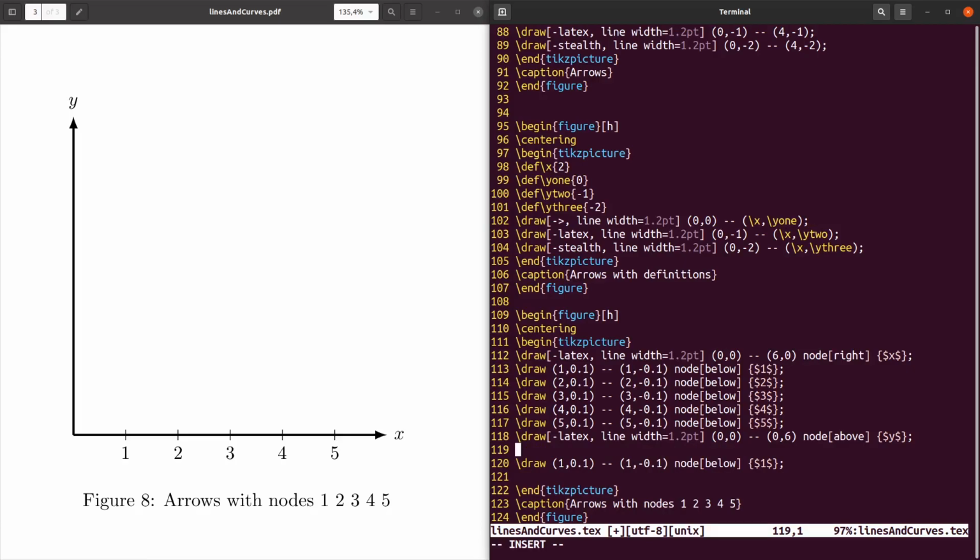The for loops in LaTeX can be used using this foreach command, and we need to change the y-axis from 1 to 5, right? So let's define a y here. For each y in 1, 2, 3, 4, 5. I'm not putting a semicolon here, and then I'm coming here.